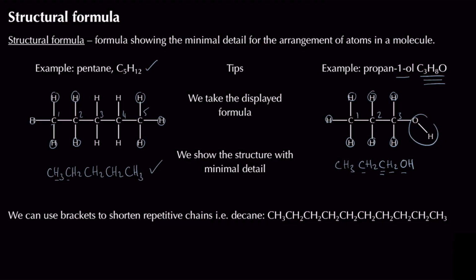Now let's say we were to go about this from right to left, because either way is fine, you're still going to end up with the same name. It's still going to be propan-1-ol. You still name it from right to left in this case, in how it's drawn in this displayed formula. If I were to do it the proper way, where I say that's carbon atom 1, that's 2, and that's 3, I could also end up with CH2, because I've got 2 hydrogens. But then I'm going to end up with OH itself like this, and then CH2 and then CH3 itself.